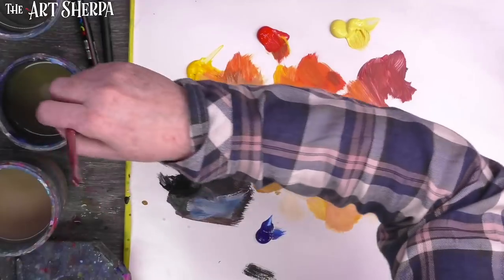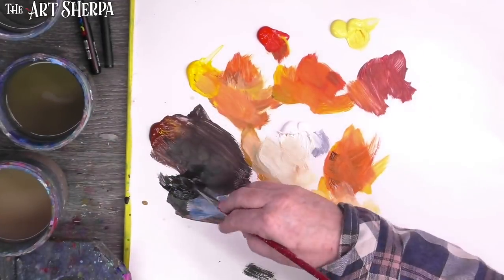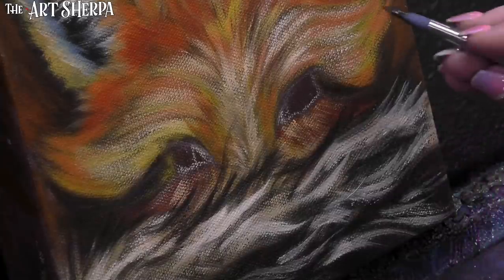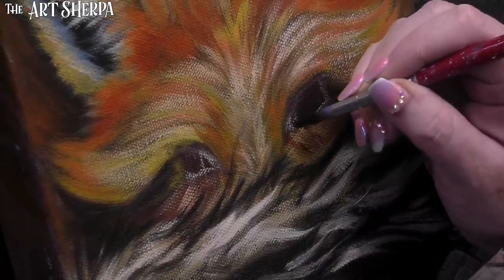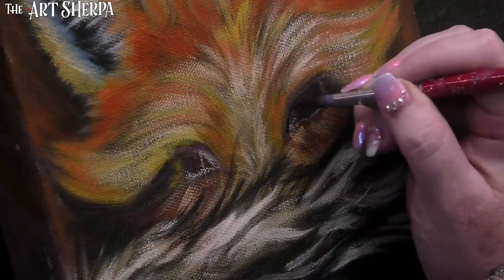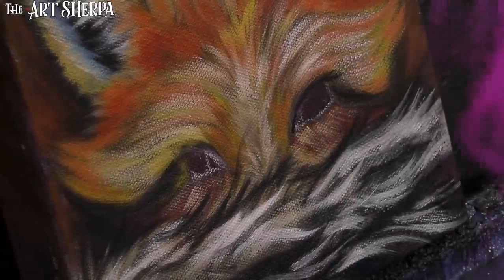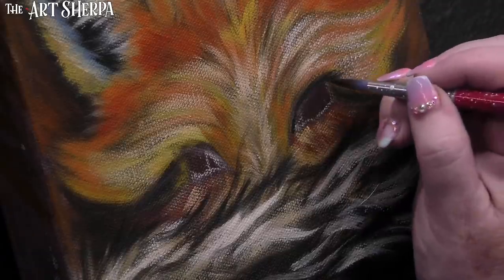Now we're going to finish out this baby with a number four round. I'm going to grab one of my number four rounds. It just gives me a nice point. And we're beginning to put in the details of the eyes. I'm going to get my brush wet and into my black. And I'm going to come here and into the tear duct. And up here. And you'll see that I kind of flick these out almost like lashes.